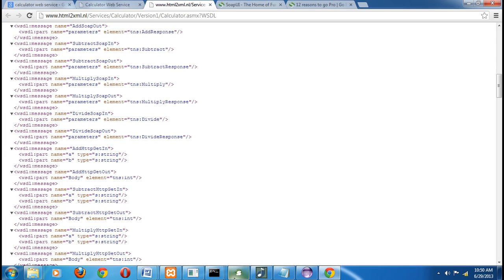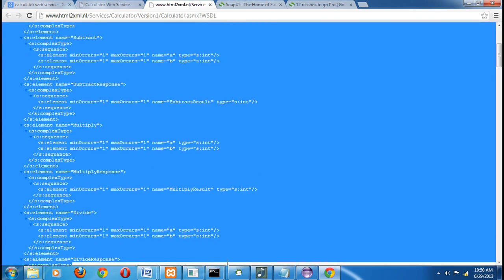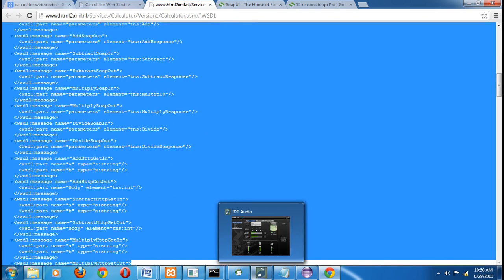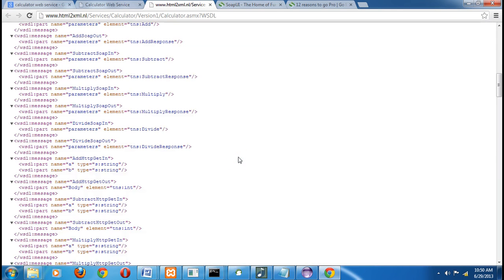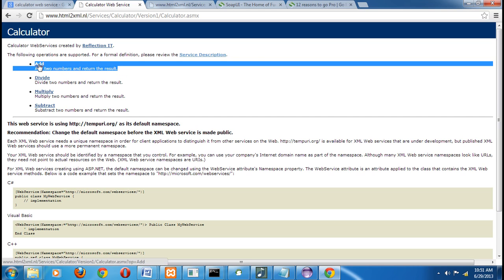Okay, so what you need to do is simply import this WSDL path into your SoapUI, so that SoapUI does the job for you by interpreting all this web service language, and it will come out with information like: these are the operations present and this is the request. Send these parameters to the calculator web service to get the result. Okay, for example, now add is the operation. So click on this.